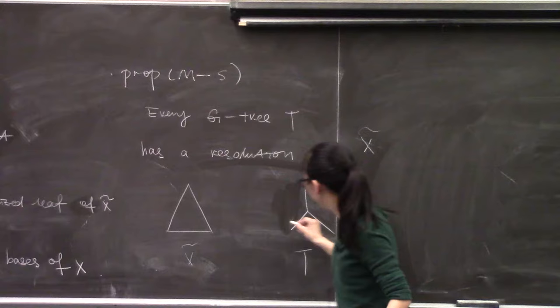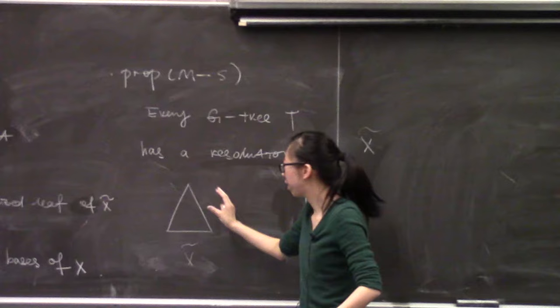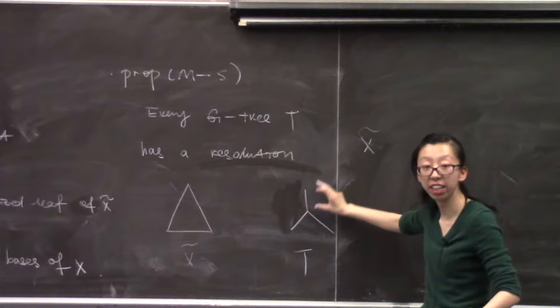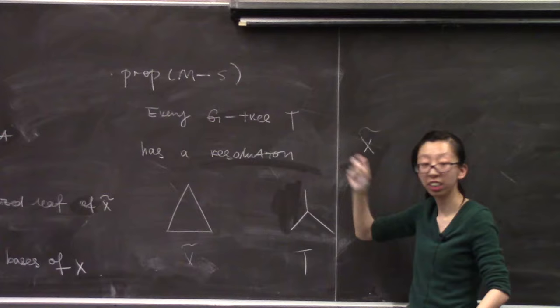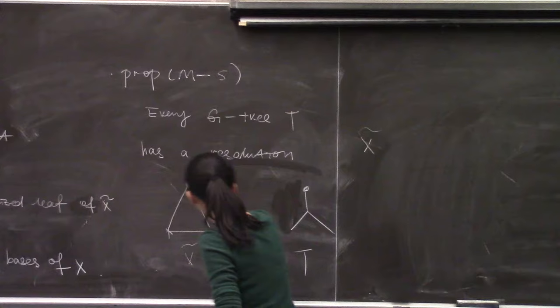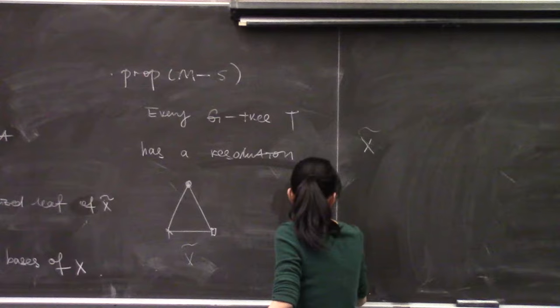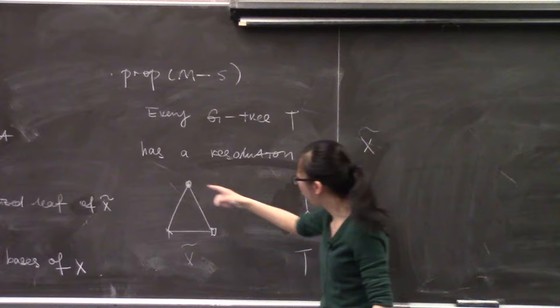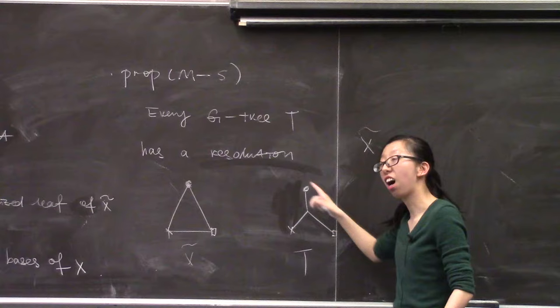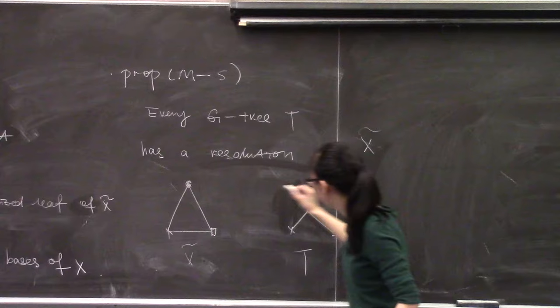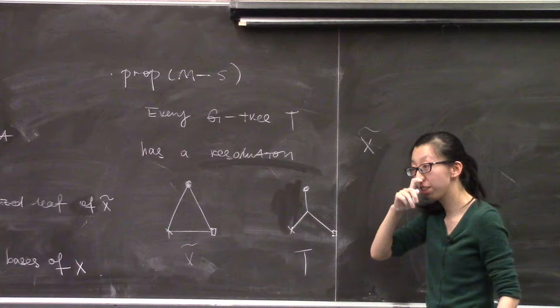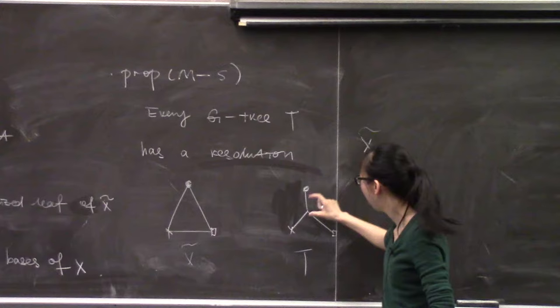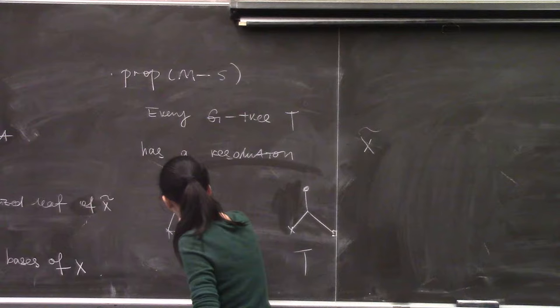When G acts here, by the deck transformation, it takes this simplex to some other places, and when G acts on the tree, it takes this to other places. So the map should correspondingly be defined. Now we want to extend the definition to edges. Between two points in the tree, there's a unique arc because it's a tree. So just define that this edge goes to there. Once it's well defined on edges, you can extend it to the whole simplex. Once you extend it properly, you get a band complex structure like this.